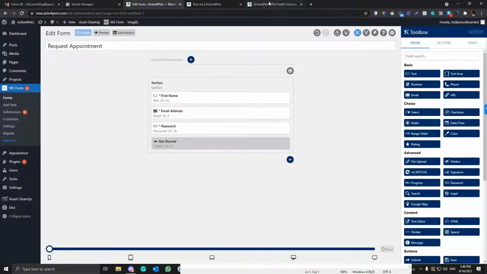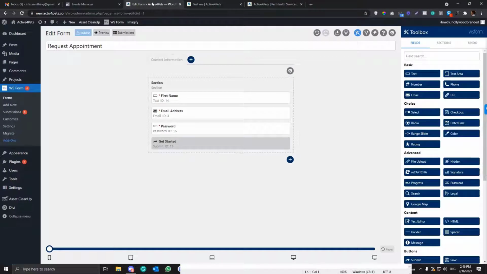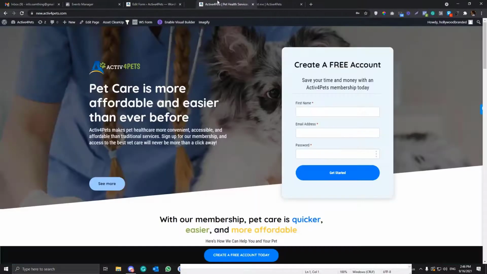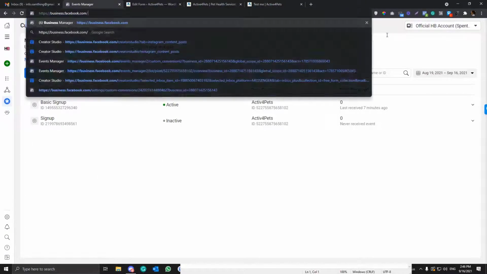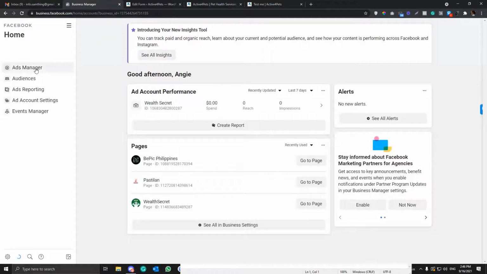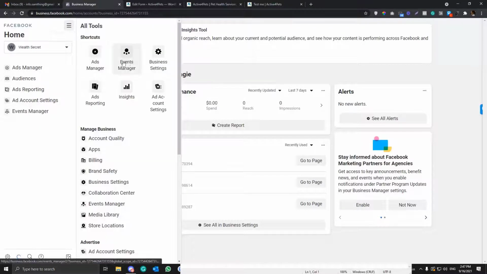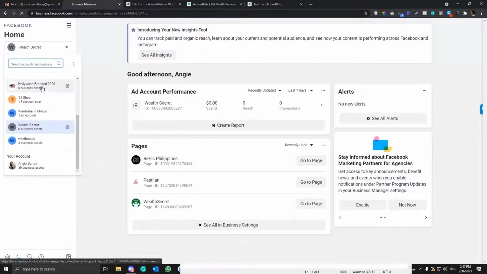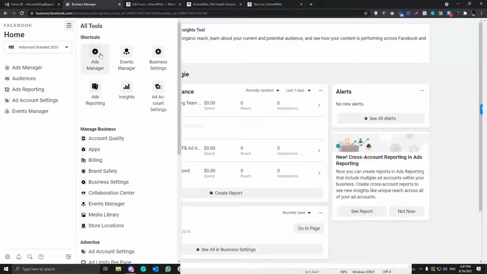Okay, so once you have created a lead magnet, and a thank you page that is connected to your lead magnet, we can then create a custom event. In order to access this part, you need to log into your Facebook Business Manager, select the business manager name, and go into the events manager. You can click this part here, or you can click this events manager. But first you need to select your business manager and click this one. So whichever you prefer is fine.